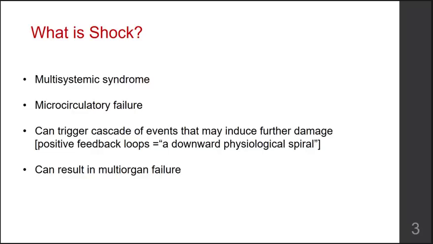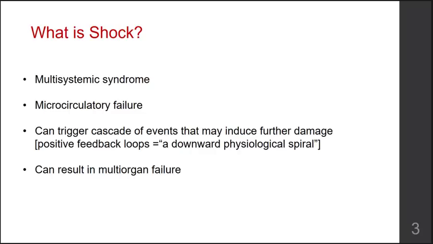The circulation fails, or the microcirculation. When we're talking about the microcirculation, we're referring to when we get down to the level of the tissues, where we have arterioles and we have capillaries. And we know that it's at the level of the capillaries where perfusion to the tissues occurs. So this is a very vital component that needs to be functioning properly. Otherwise, tissues will be starved of what they need to survive.